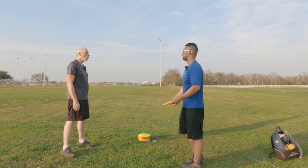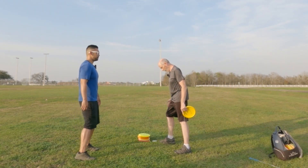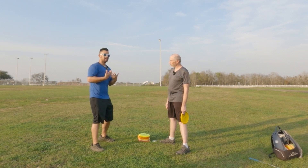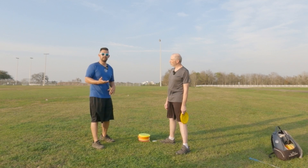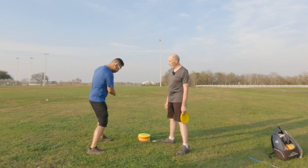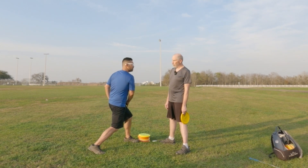Without throwing the disc just yet, let's get used to the position through a drill. Now let's talk about your feet — you say you line up straight. My background is fitness, so I like to teach movement patterns. Disc golf has a movement pattern that's absolutely unique to the sport. You watch pros: they're either a little open or slightly closed, and they do a timing step — but they never step in front or turn into their own leg.